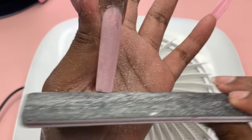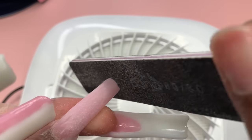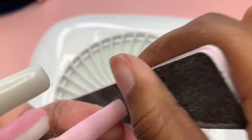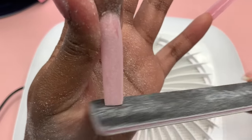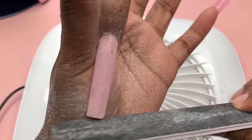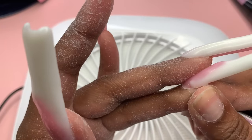The filing took me a little bit longer than I usually would when I'm doing polygel nails. For some reason, polygel nails to me are so easy to file, but since I did have a lot of trouble with this polygel not curing and they popped off, at some point all of my nails ended up popping off. So that was really annoying, and it did take me a little bit longer.